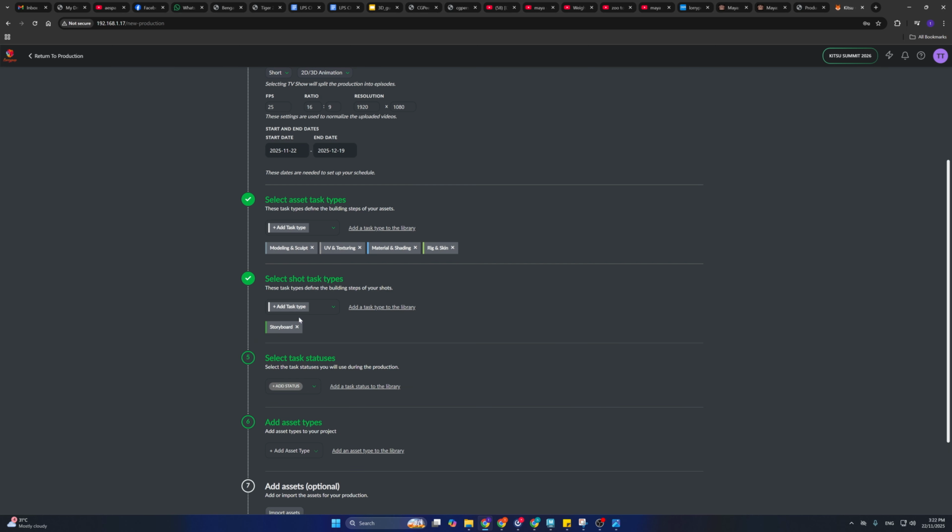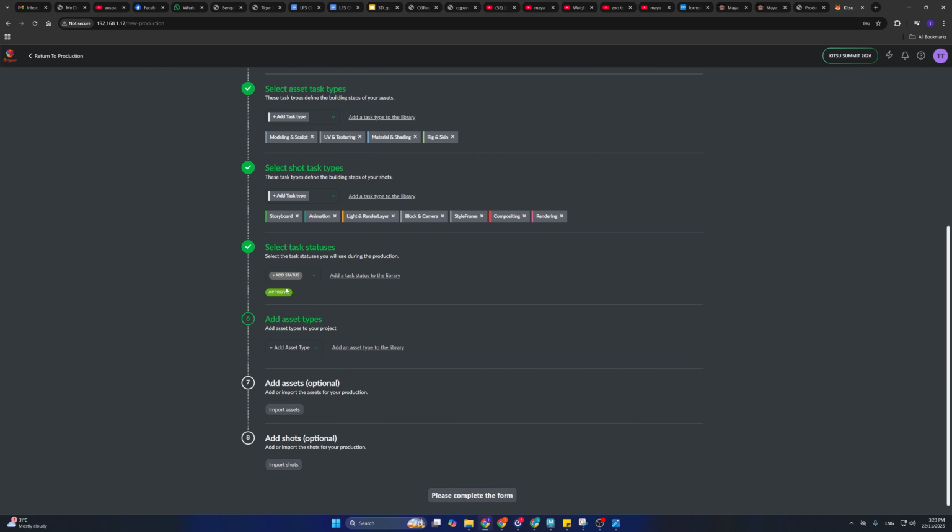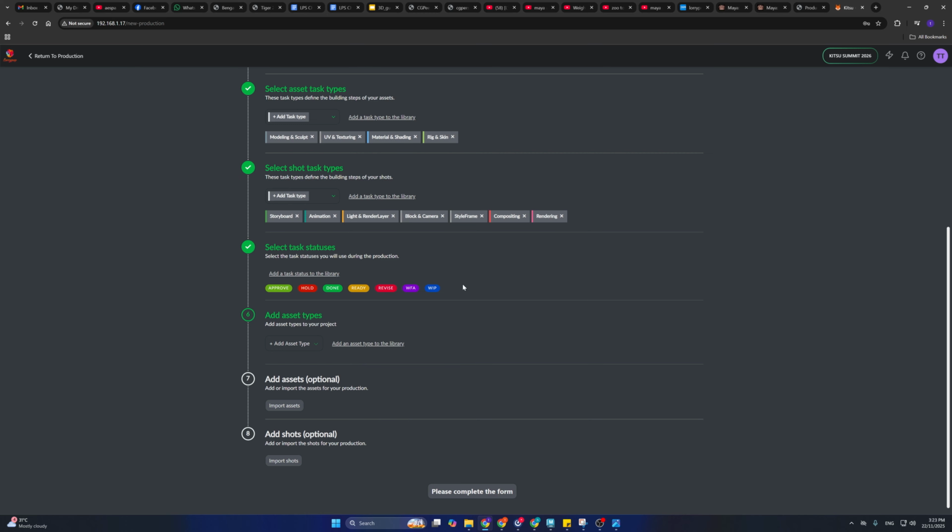And the task types are mostly everything, but it has to depend on your production requirements as well. So I think mostly here are all the options that we have. Maybe the cut doesn't have tracking, it's full CG, so I don't need to tick that. And then rendering, no simulation maybe, so maybe just these few departments that I need in this task. So status, basically you just add everything inside. This is to show the status of the production.